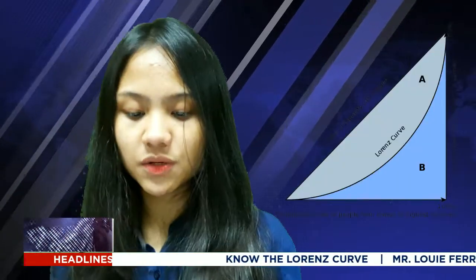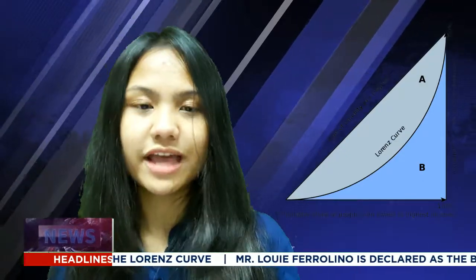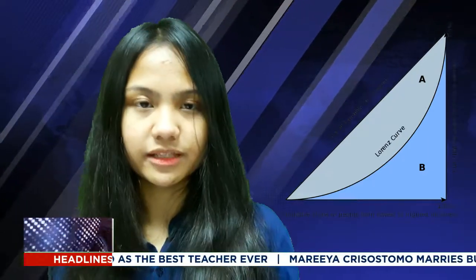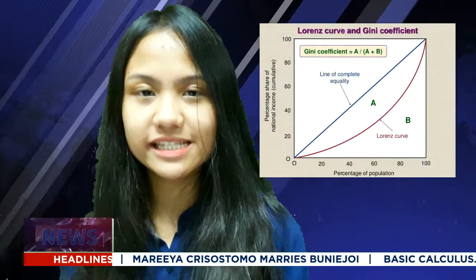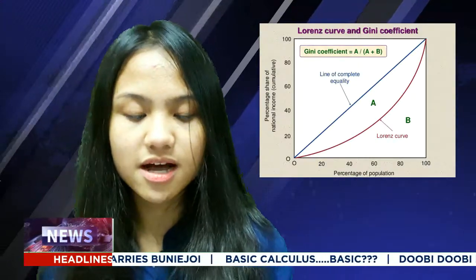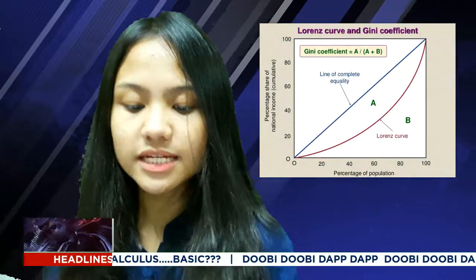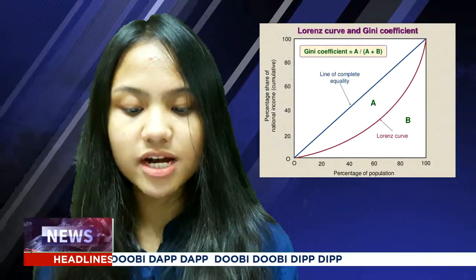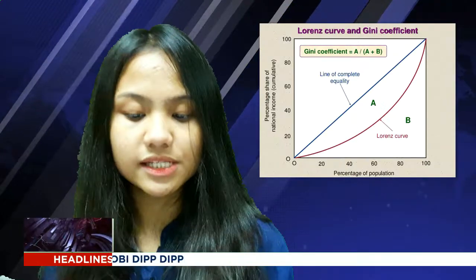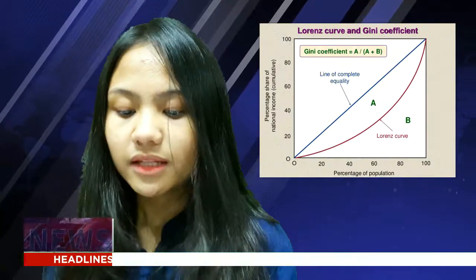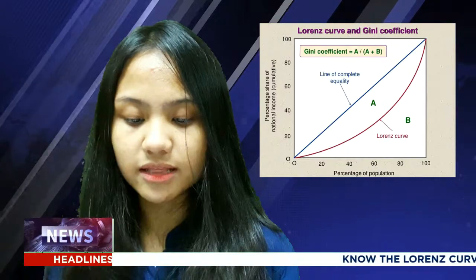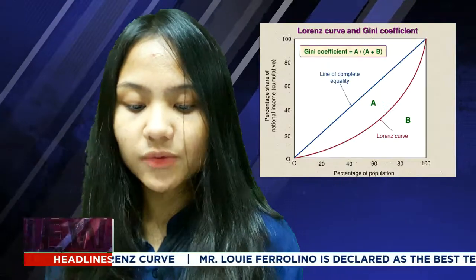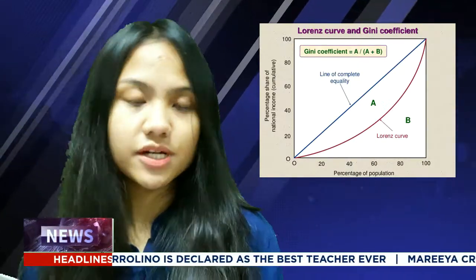The x-axis shows the cumulative share of the people from lower to higher incomes. The y-axis, on the other hand, shows the cumulative share of income earned. The Gini coefficient or index is defined to be the ratio between the shaded area and the total area covered by the graph. It is a measure of statistical dispersion for income inequality. The numerator is the area between the Lorenz curve and the line of equality, and the denominator is the area beneath the line of equality. Always remember, the value ranges between 0 and 1.